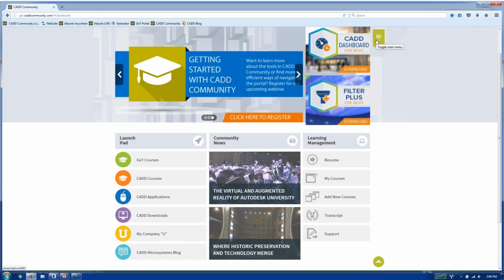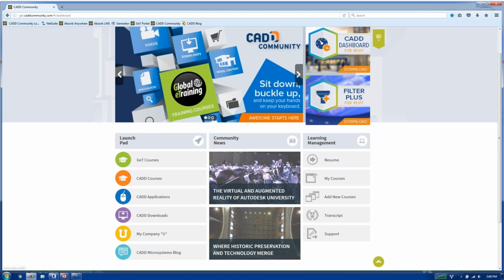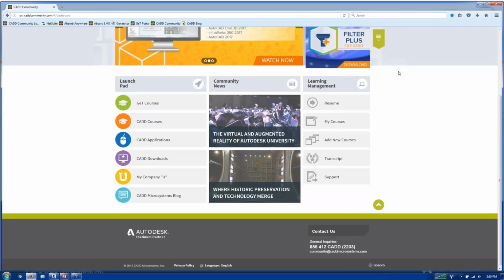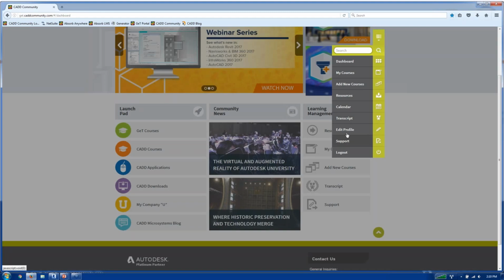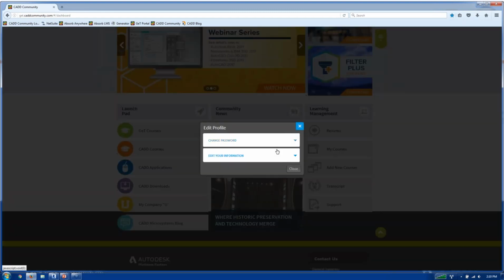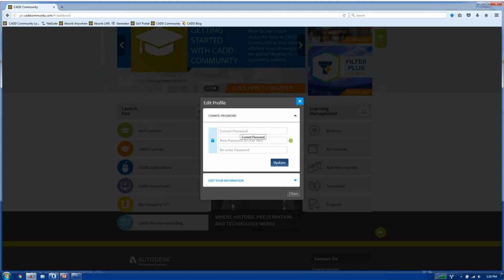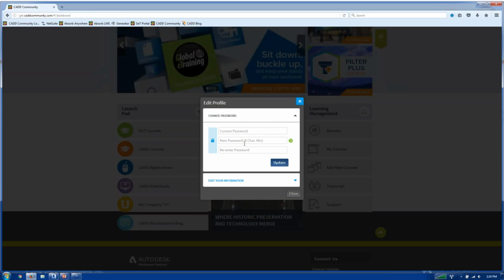Now, most of the time when you are set up with an account, you're given a username, which is usually pretty straightforward, your first name and last name, but the password might be a crazy combination of numbers and letters and symbols. So the first thing you might want to do is go to this toggle menu that'll follow you around in the top right-hand corner and go to Edit Profile. From here, you can update your information if you would like, but you can come in here and change your password. So if you were given something crazy that you're never going to remember, I would definitely recommend going ahead and setting up a password so you have that pulled up there.